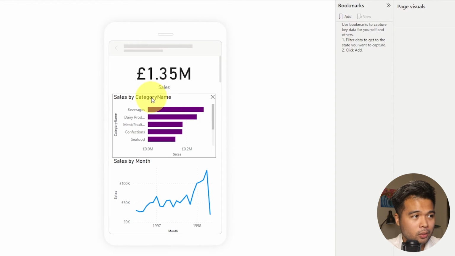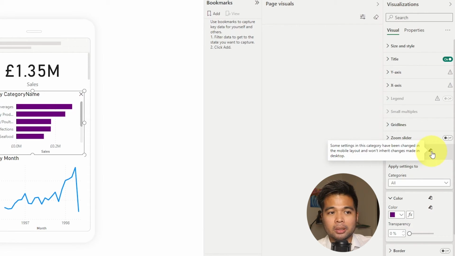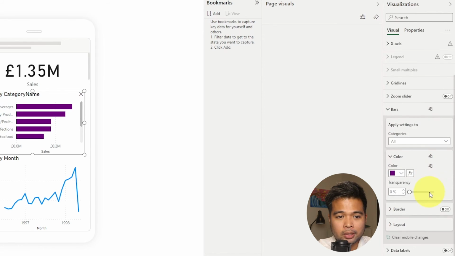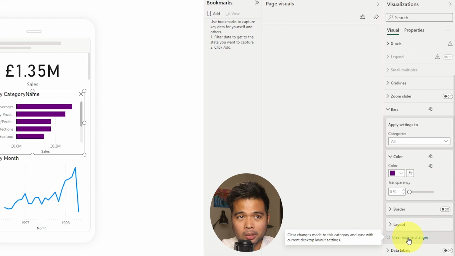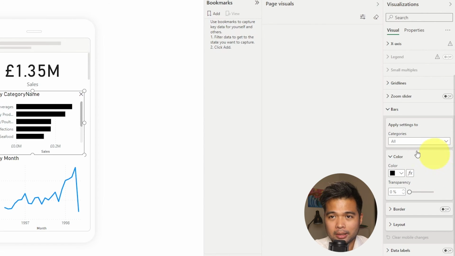To make it less confusing, if you click on that property that you've just changed, you'll notice this new icon that pops up, which explains that the properties for this have been changed for the mobile layout but won't be in the desktop. This is very useful if you want to have a completely different experience on the mobile view, or a different theme that you want to use, but you don't want these changes to affect the desktop view. If you decide that you want to keep the link between the desktop view and the mobile view, you can simply go to the very bottom of that property and click clear mobile changes. That will revert the link, and you will see that the icon disappears.